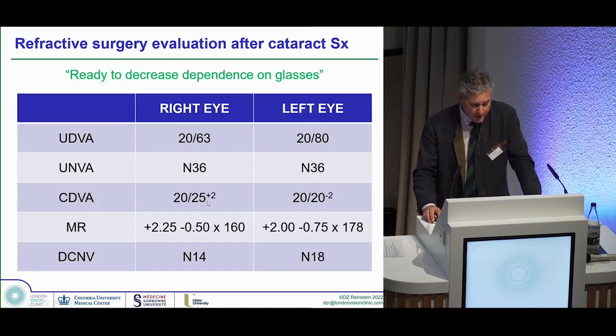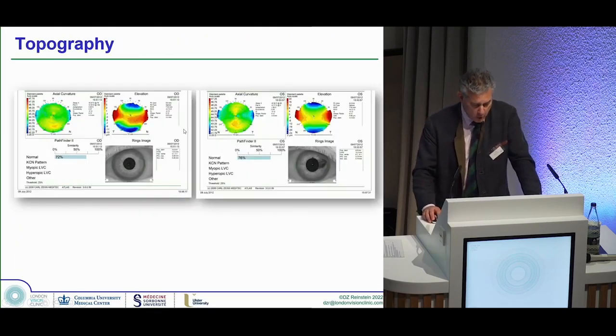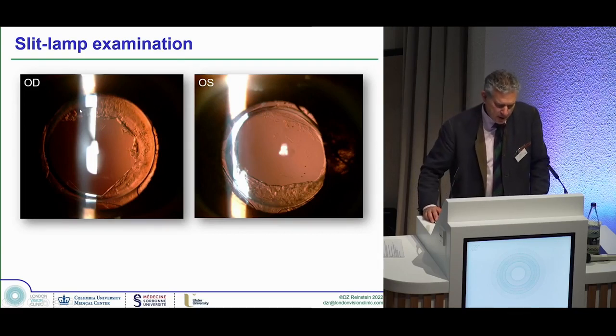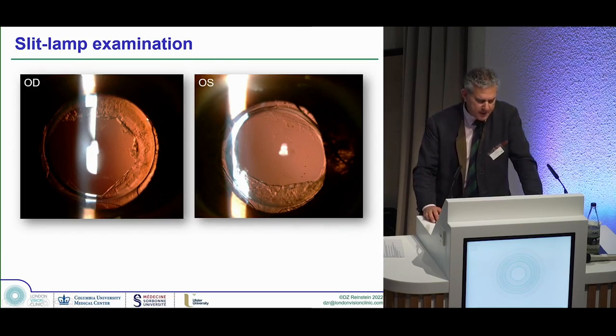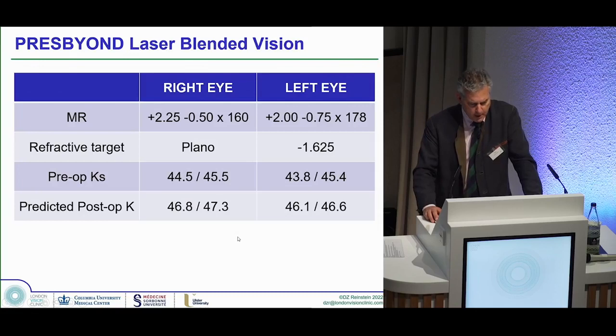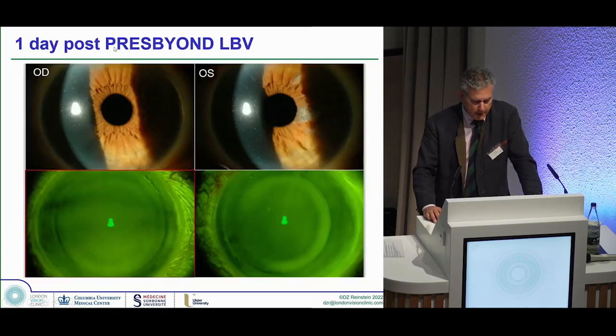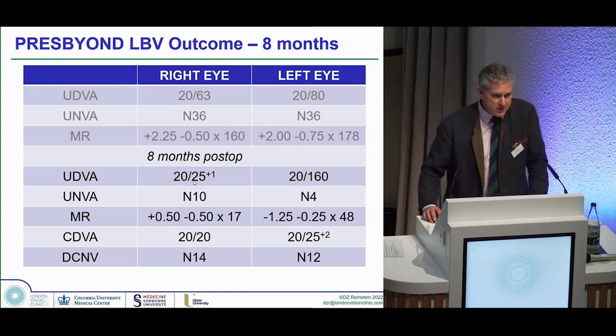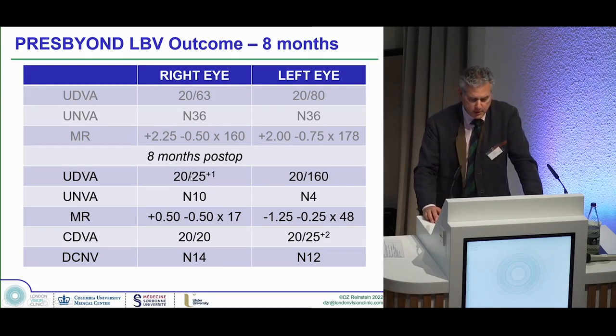CDVA in the right eye wasn't quite 20/20, but the capsule was clear, so that must have been a myopic retinal problem. His cornea still looked great, and he'd had a YAG, but as you can see, there wasn't a full capsular polishing here, so he had quite a bit of a reason for a YAG, a lot of pearls and epithelial cells. But nevertheless, his visual axis was crystal clear. So I did PRESBYOND on him, and on post-op day 1, he looked beautiful. And at 8 months post-op, he had his best spectacle corrected as uncorrected in his dominant eye.